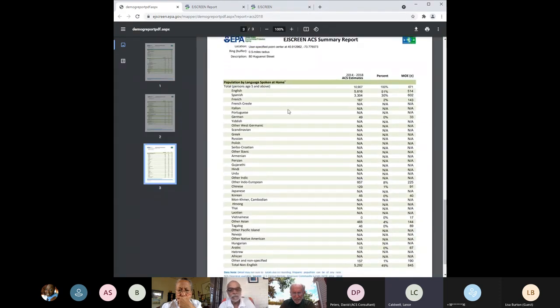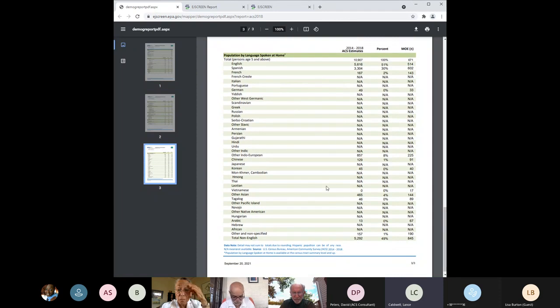So you go down here and there's a breakdown of all the major groups of languages and what people are speaking. You can see that most are speaking Spanish. The non-English languages are mostly Spanish, a little bit French. This one's just a category, other Indo-European language, Chinese, other Asian language. If you're doing community outreach, this is really helpful. If we do a community meeting and we only have English and Spanish there, we're going to be leaving some people out. We're going to be speaking a language that some people in the community aren't speaking. So what other languages should we provide if we're doing outreach?